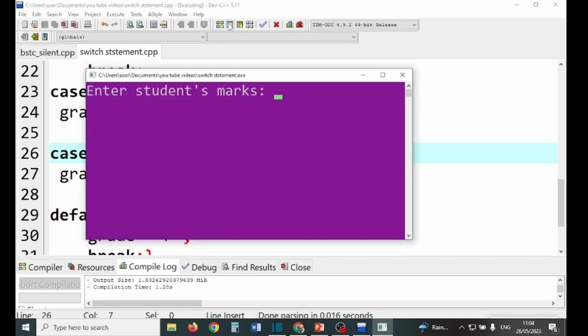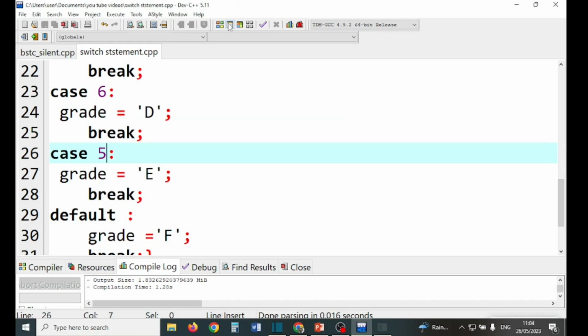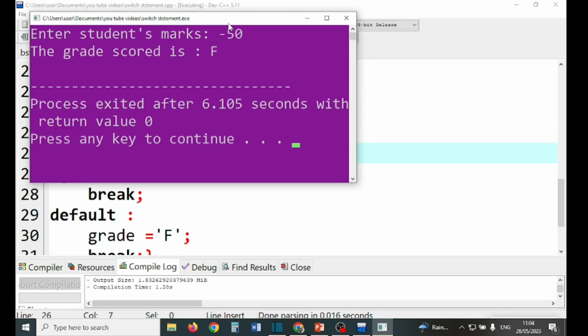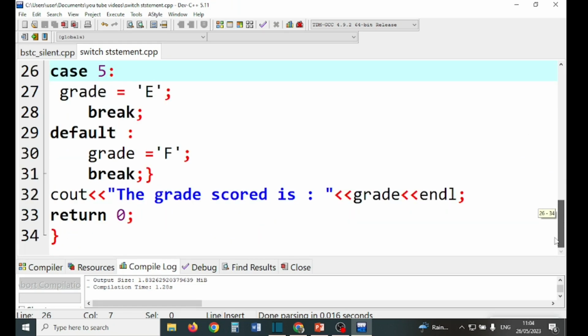What happens when we get like a 25? That is now a default. Anything which is not within our case is a default. But what if you accidentally enter negative 50? The score is still F, which is not correct.